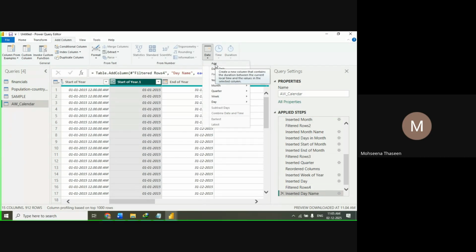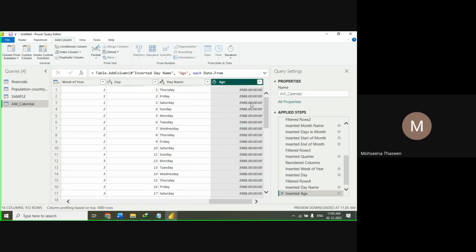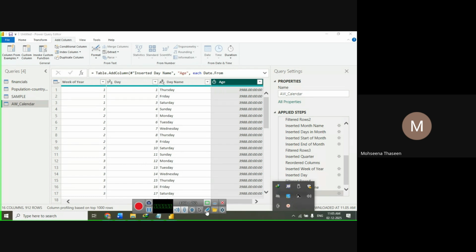What does age do? Age will be giving you the format of your days: the day duration, the hours, the minutes, and the seconds.